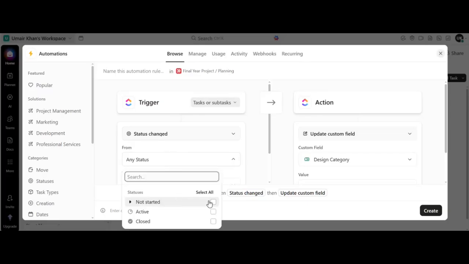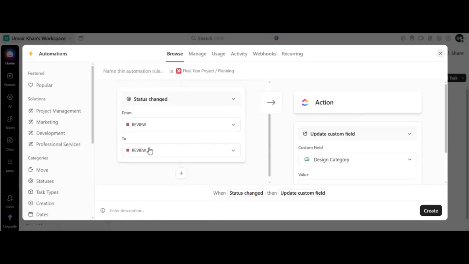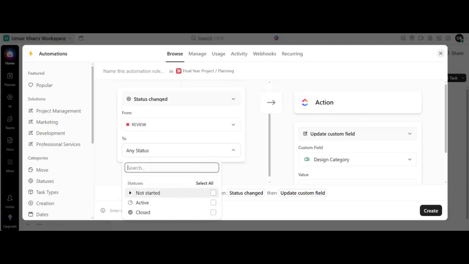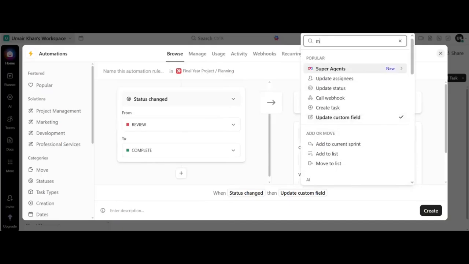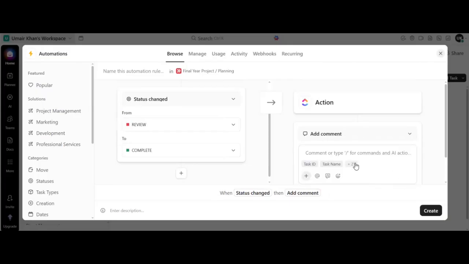So let's go on the review. As soon as there's a trigger from review to completed, there will be a trigger. Okay, let's set a trigger. Okay, add a comment.